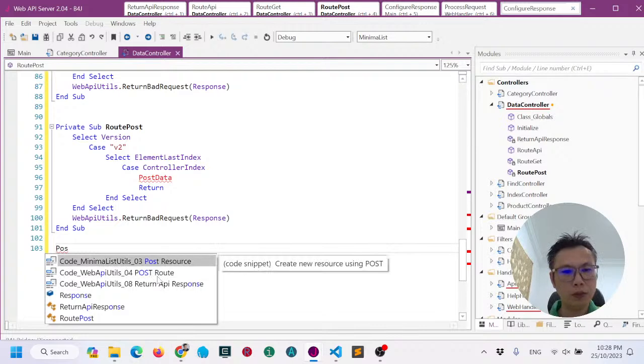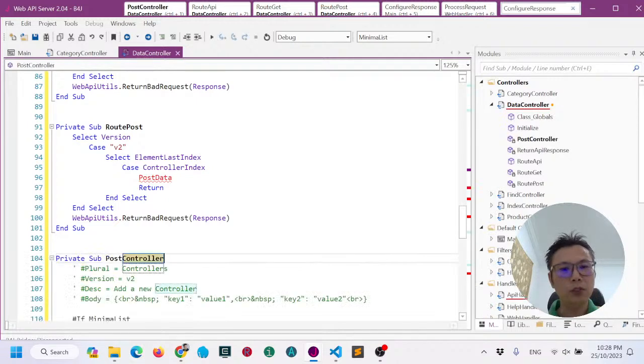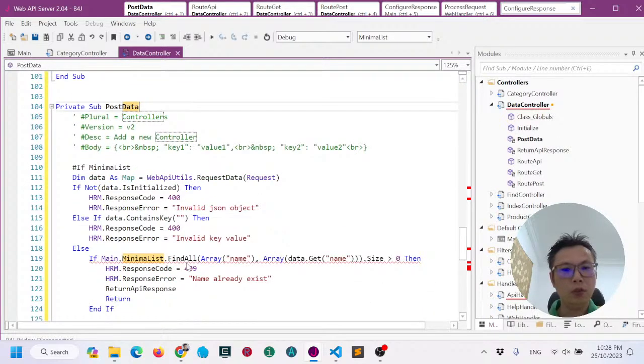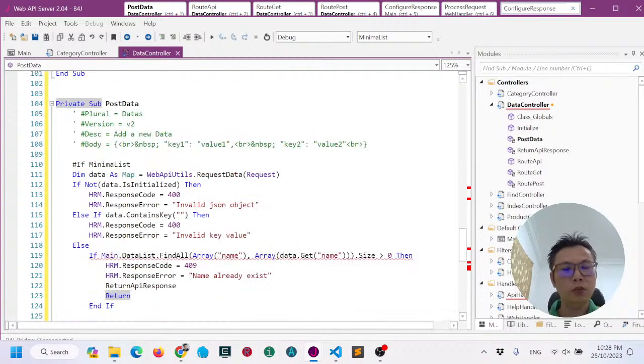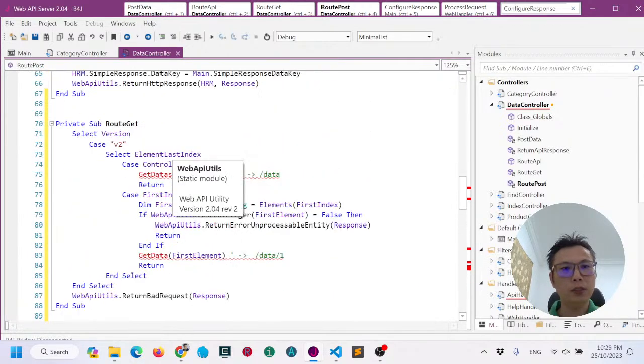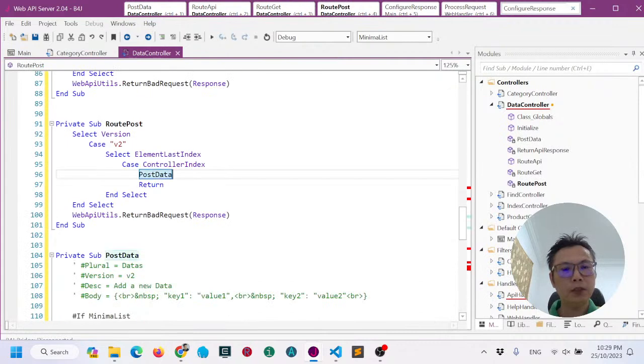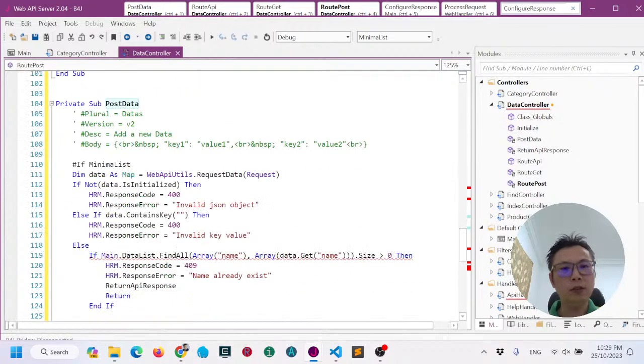This post resource should be the first one, 03. Then I need to put this data, and the minimalist needs to use data. So it will generate the sub for you, and then the post data. Just now this one was red color, now no longer red, so it's available.